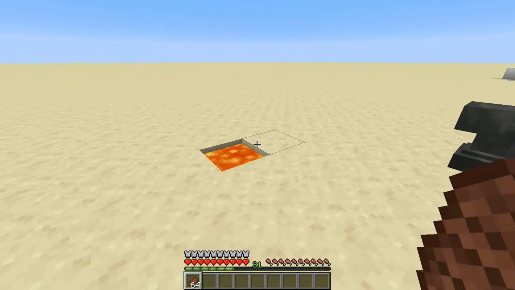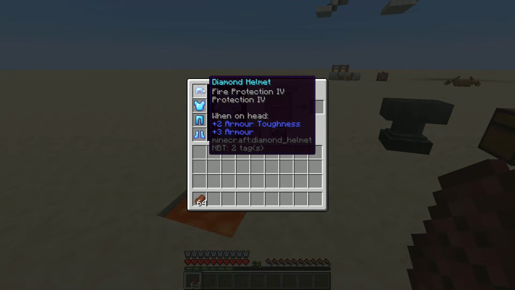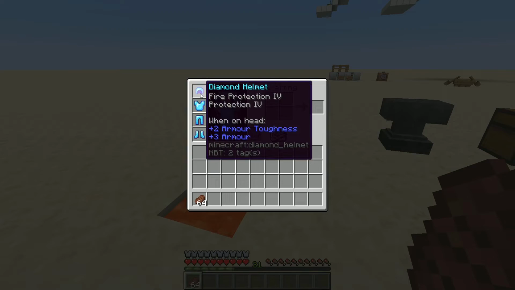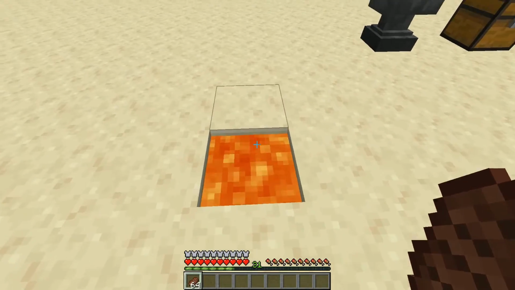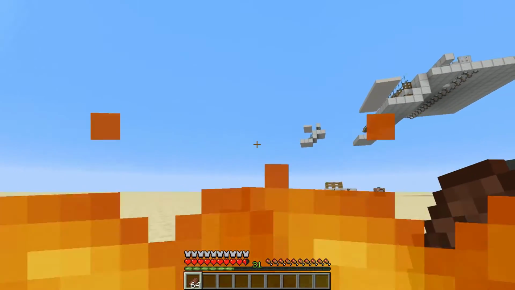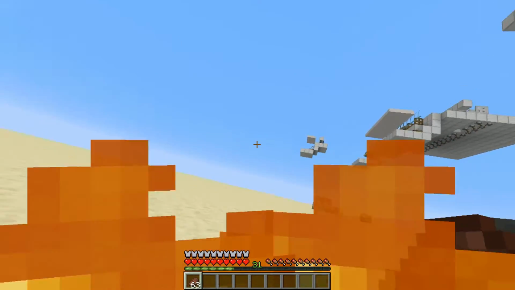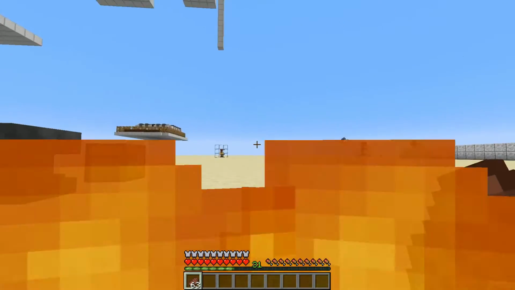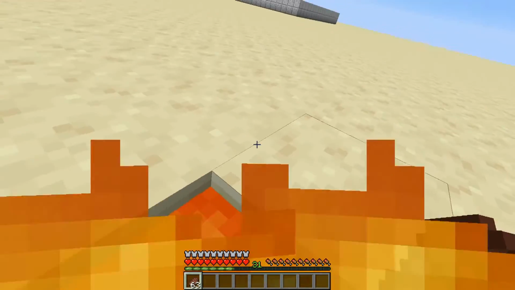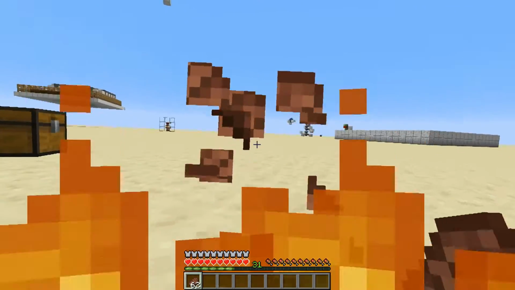Okay, I have myself in survival and we have a little pool of lava. So here's my armor. I've got protection 4 on everything and fire protection 4 on everything. Let's jump in the lava, and I've got some food so I can eat when I need to, and we'll see what kind of damage we get. We're getting half a heart every now and then, and when I eat, the heart goes back up. So this is pretty cool. As long as we're eating, we're not going to die from lava until our armor breaks, that is.